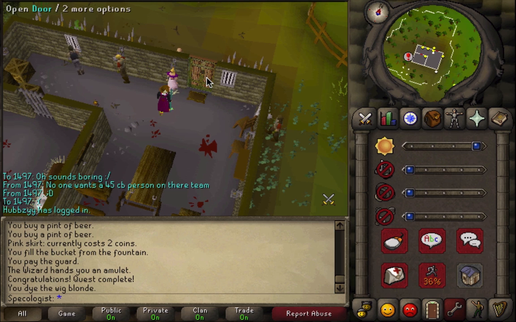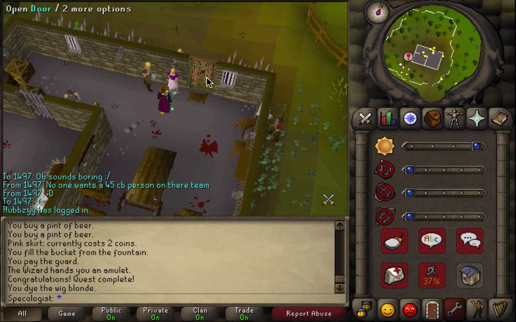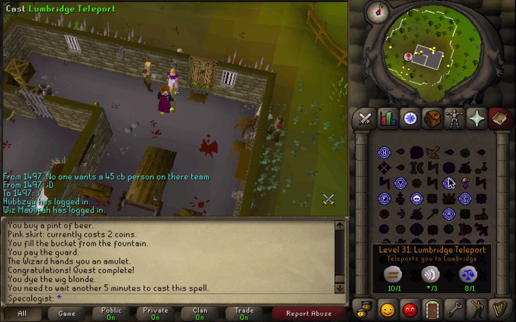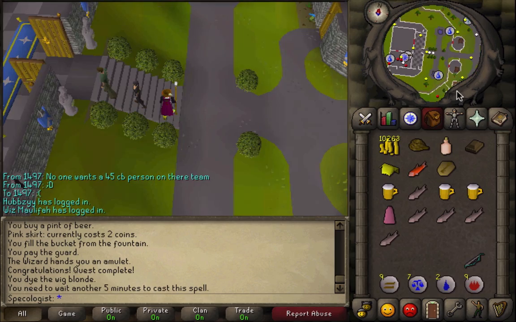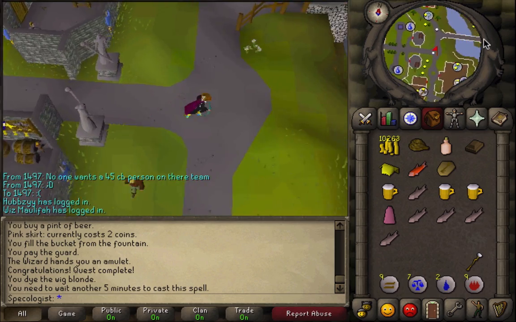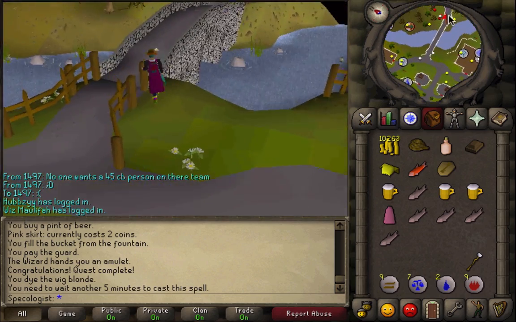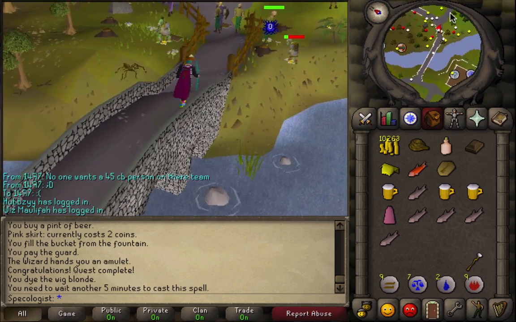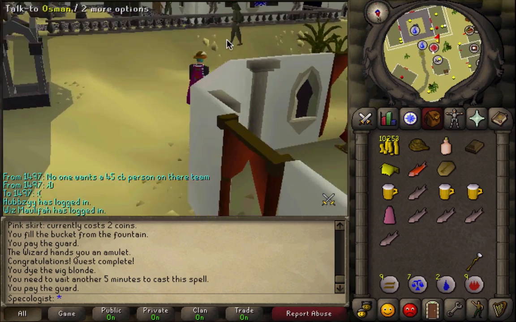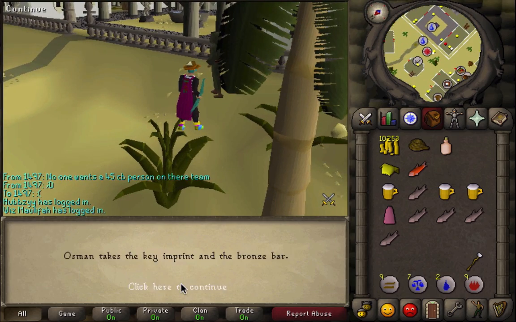Now we have to go back to Osman, because he's going to make us our key. To do that, we can teleport home to Lumbridge. Oops. There we go. So we can either teleport or walk. I don't want to waste any of your or my time. I hope that wasn't too loud. Sorry about coughing. So we're going to go back to Osman. He's going to make us our key, and then we have to go all the way back to Leela. So I'll see you guys at Osman. Here's our friendly neighborhood drug dealer, Osman, and he will make you a key.